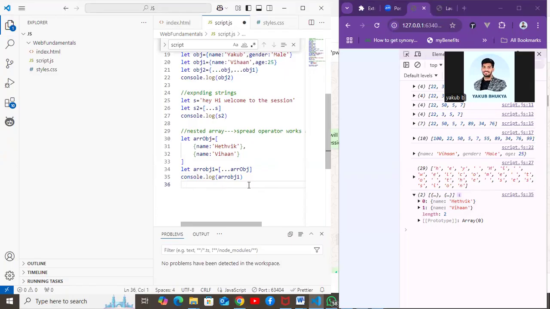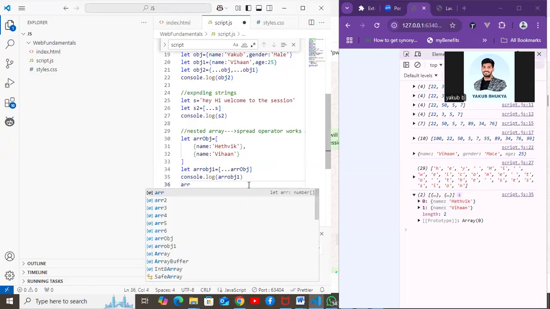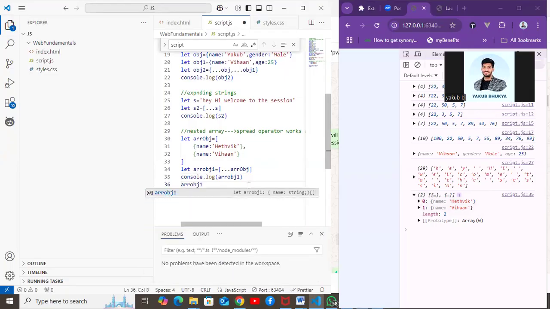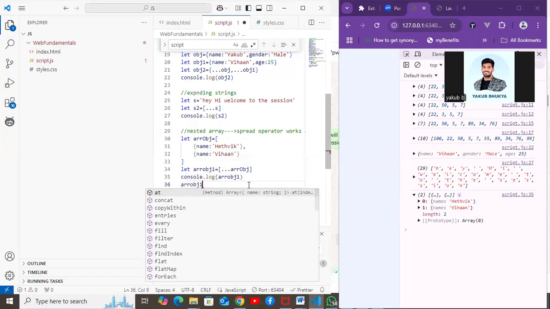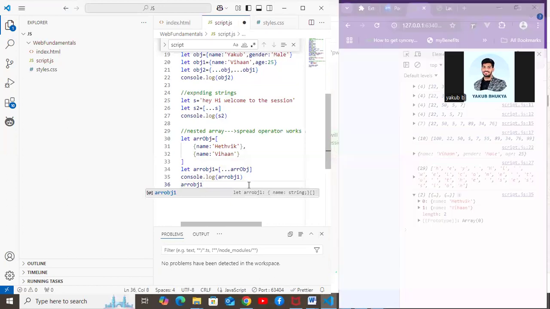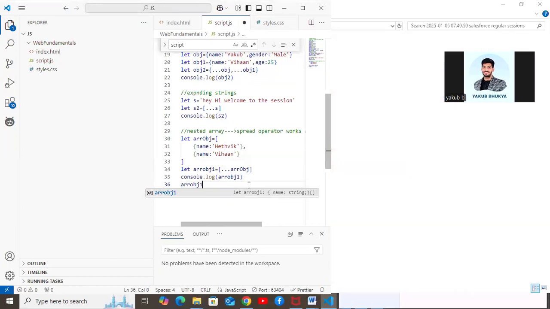So if you want to take array of 0, what we can do is I'll say array obj1. In this, which attribute you want to take, you can specify that number. If you see, we'll be having two attributes. One is at 0th index, another one is first index. I'm taking the value which is present at 0th index. From this, I want to take a name equals to, I have to modify this name with the Ram.